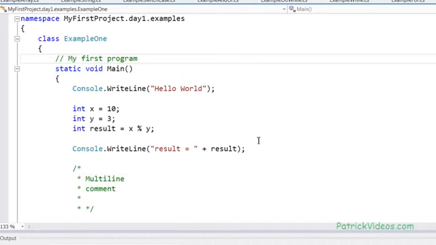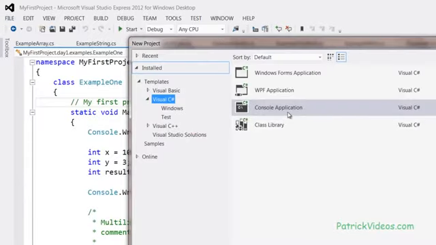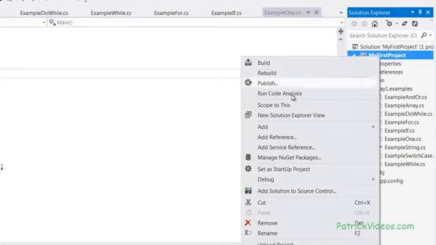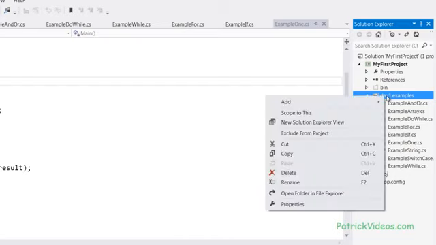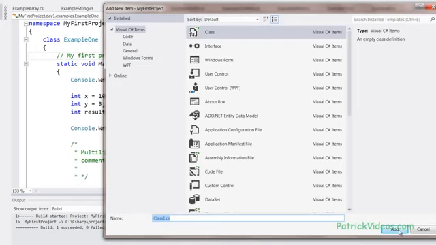Let us do a quick review of all the topics we learned till now. We first learned how to create a project by clicking on File, New Project, and we selected Console Application. The reason we selected Console Application is because we wanted to practice small programs to learn C#. Then we created a folder to store all our C# code by right-clicking on the project, clicking on Add and then New Folder, and we gave the folder name. And inside the folders we were able to create classes by right-clicking on the folder, clicking on Add Class, and then we gave a class name and clicked on Add.